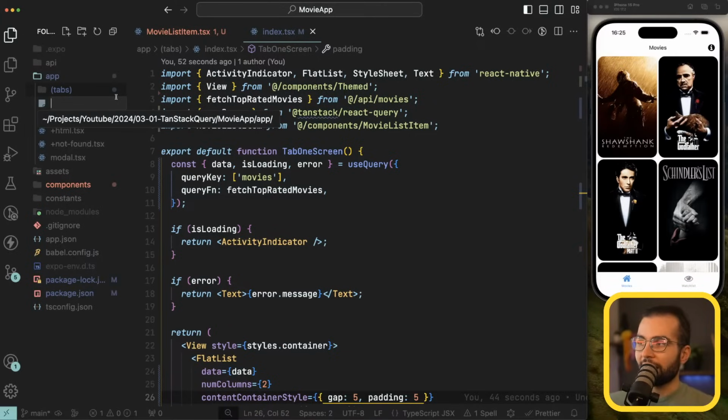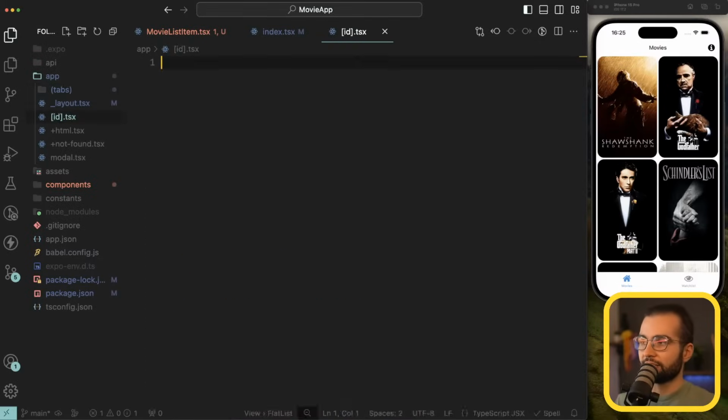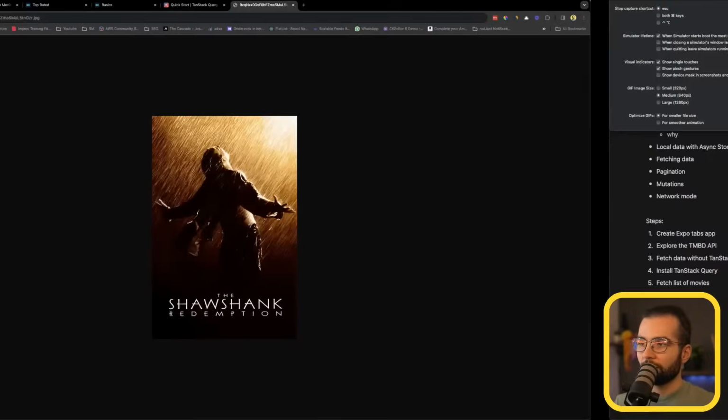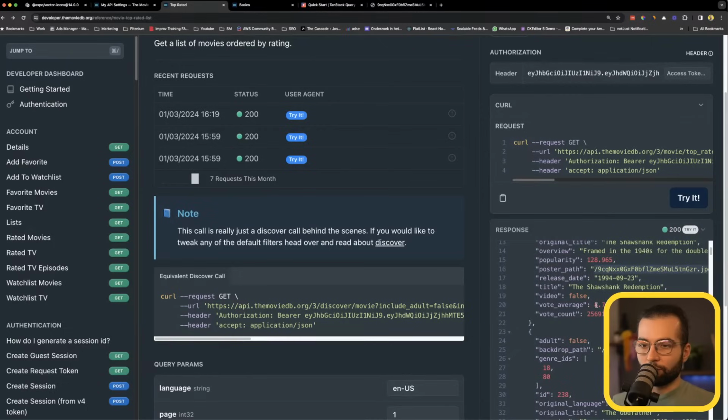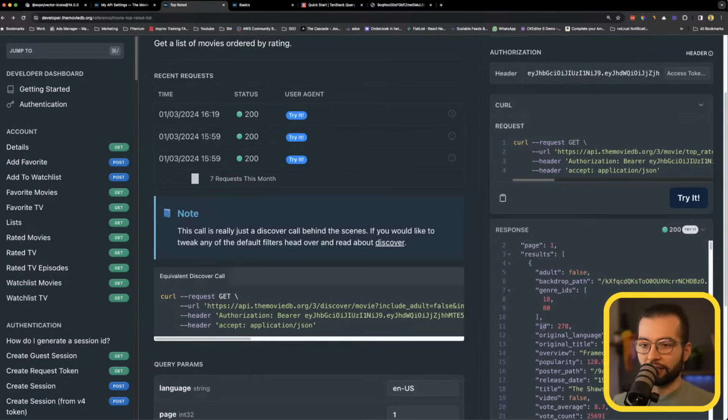we're going to add in the name of the file these square brackets, and inside here we're going to add the name of that variable, like movie ID or something like this, id.tsx. In the movie database, we will see that the movies have an ID.